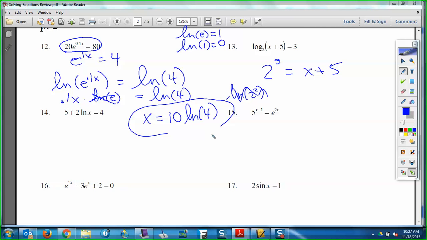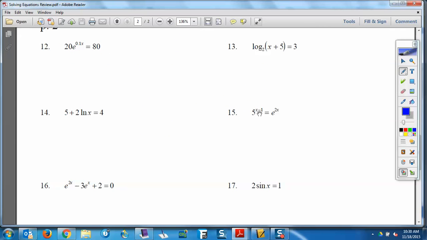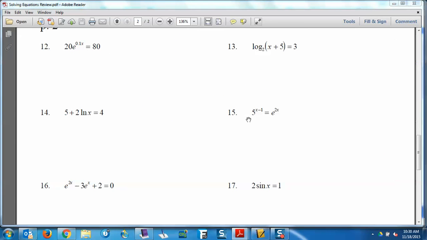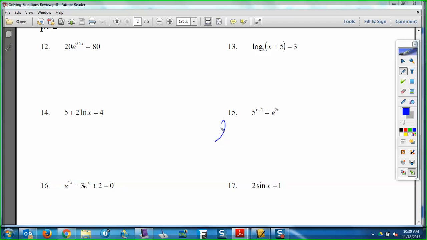Okay? All right. Now, when you get to one like this over here, now you've got, again, an exponential. You got x up here. I would do the log of both sides. Okay, even though there's a 5 there, I would do natural log every single time because that allows us to do what? Move the power down. So the x minus 1 needs to be in parentheses.